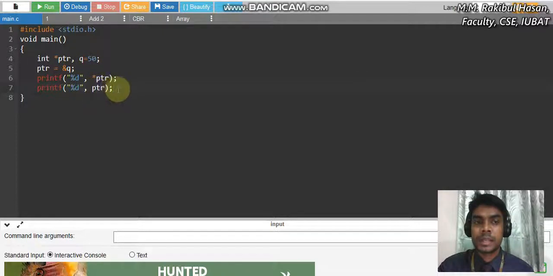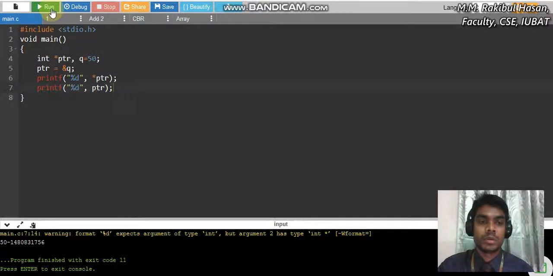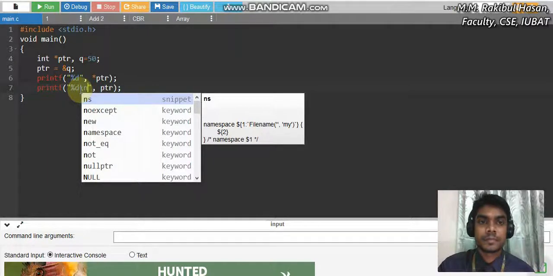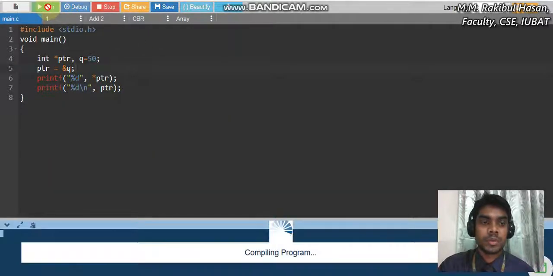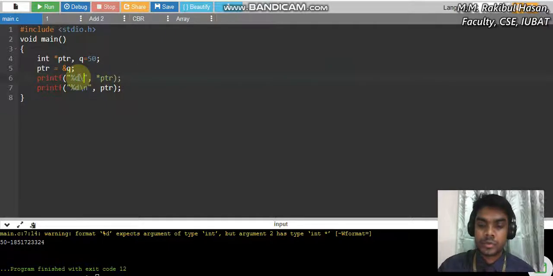But in the second printf statement, what am I going to get? Let's see. It is better to give a backslash n here, so that if I run the code, it will show the value in the immediate next line.